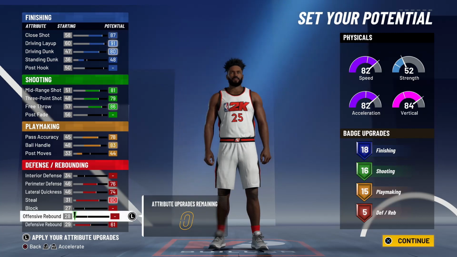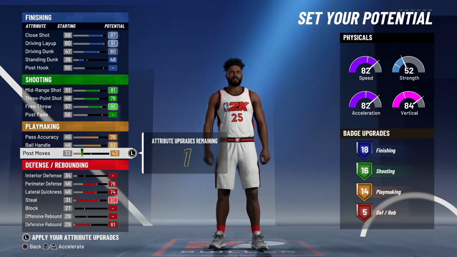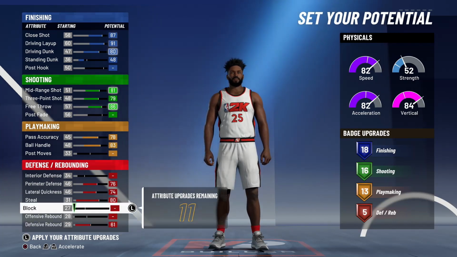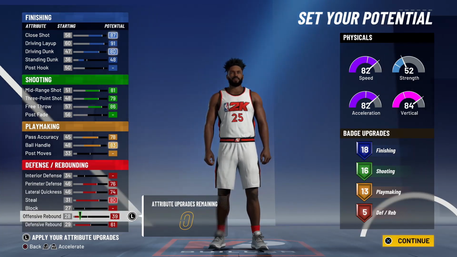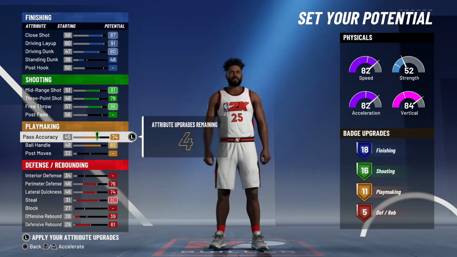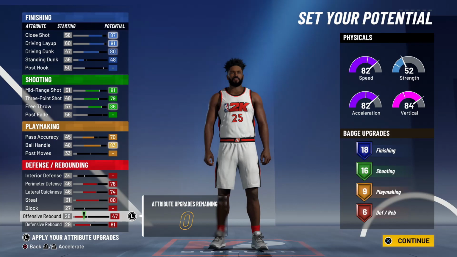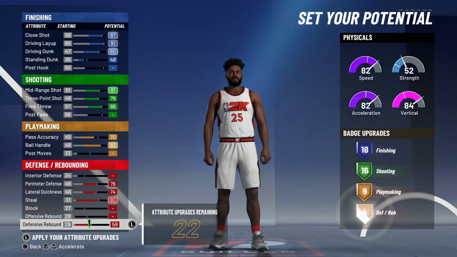But if you feel like you need more defensive badges, you can lower your post moves, and then you can add it to something like, let's see, offensive rebound or block or something like that, and then put your pass accuracy a little down to 9 and put it to offensive rebound if you really need that one more defensive badge. But it's really not worth it because it's hard to get defensive badges on this build.